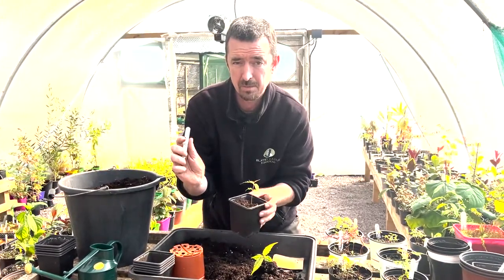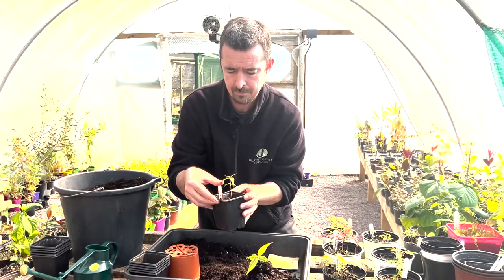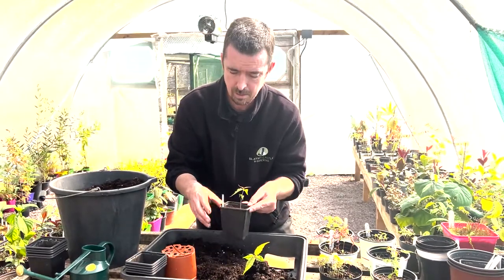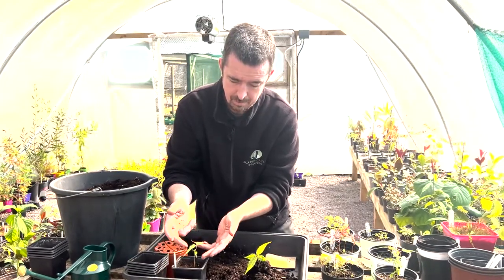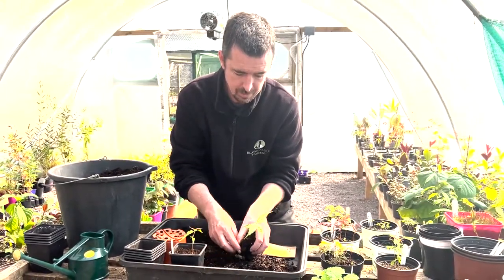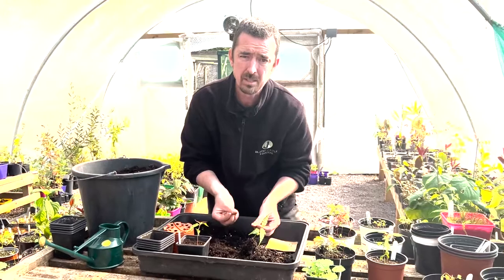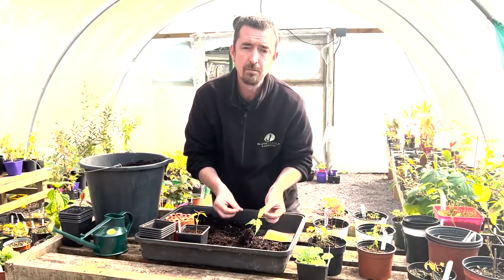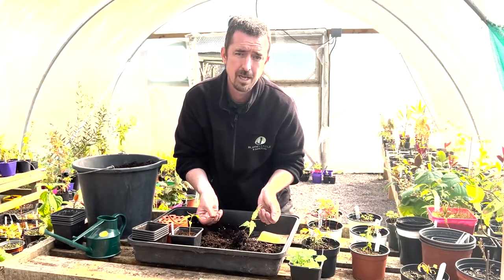Don't forget your label as well. This is something you can do from home — have fun with it. This works for a lot of other species, not just acers; you can do it with fruit and veg, tomatoes as well. The point being: don't be afraid of them. It's quite simple — just make sure you keep the roots intact and don't overly compact when putting them into the pot. With acers, John Innes Number 2 is a loam-based compost which is very good for them. Within a couple of years you can have your own lovely little Japanese maples to go into the garden or in pots on the patio. Have fun with that — thanks!